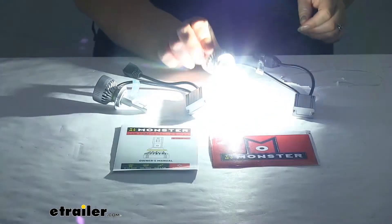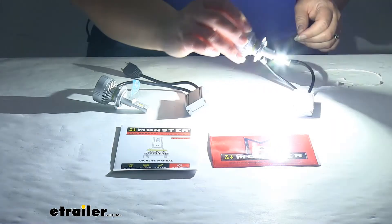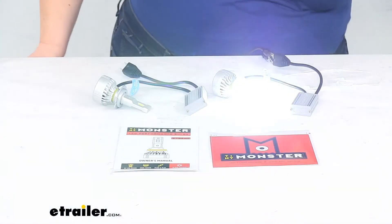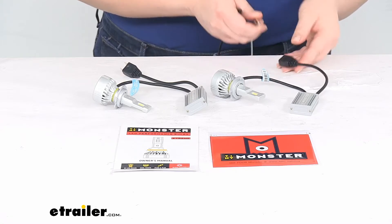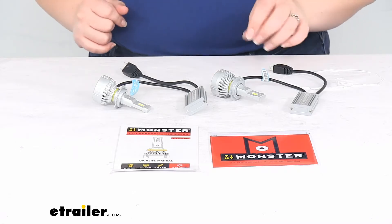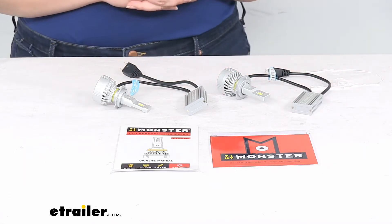There's actually a little tiny fan in the bottom of this light that helps to keep it cool. So definitely an advanced system to keep those lights cool and working properly for a long time. Whew, that is bright — I'm going to have to turn the lights back on and turn that off because it's hurting my eyes. That's what I mean by this being an off-road version; you really don't want to use these on the highway because you will blind people. Not literally, but you know what I mean. That little fan at the back just helps to keep everything cool.